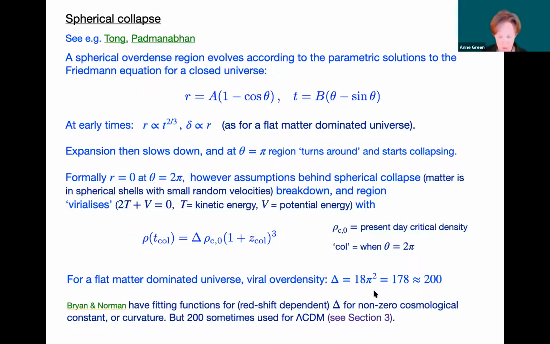A brief caveat here, which I'll come back to in section 3, is that actually that simple calculation assumes the universe is both flat and completely matter dominated. Whereas we'll see later on today, we think we live in a universe which is made of a mixture of matter and a cosmological constant lambda. So in reality, the number is theoretically slightly different in that case, but that's a small caveat, which we'll come back to later. So that wraps up everything I have to say about structure formation. Are there any questions anyone would like to ask about structure formation at this point?